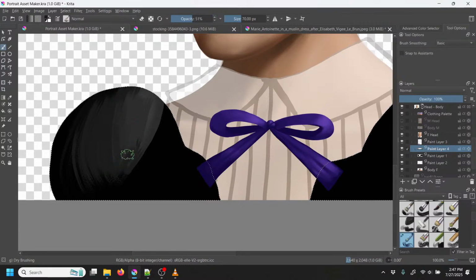And we can lower the opacity on this to make blending a little easier. And as you can see, my brushstrokes are going well outside these lines, but because we have the area selected, it's actually just behaving itself. It's staying in the lines. Which makes things just so much easier.